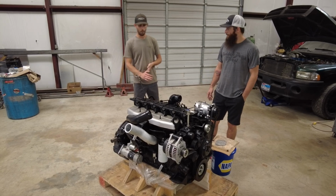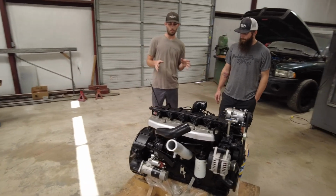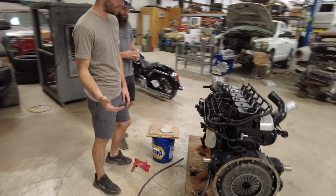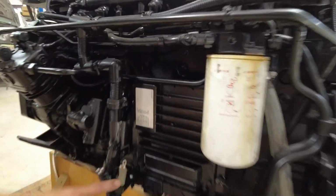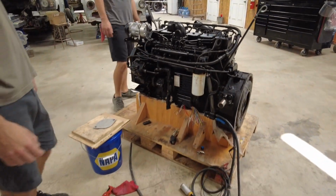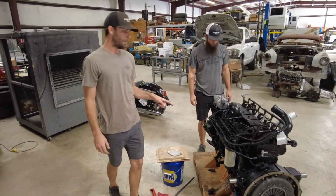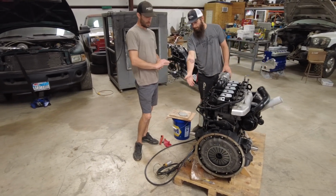I had a really hard time getting ECM connectors for this thing because this engine was not built in the United States of America. In fact, if you come around here, you can see that a lot of the writing on here is written in Japanese, or Chinese rather. This motor was built, I think, in Singapore, but this is a 2017, September 11th, 2017. This is a brand spanking new engine. 0 miles on it. 0 miles, never been ran. This is a Tier 3 emissions engine. I believe Tier 2 or Tier 3. This is not built and sold in America, which is why you never see them.